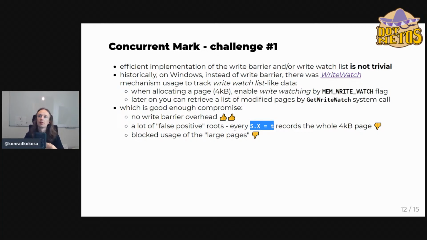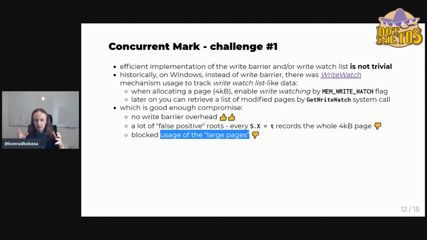Moreover, because it was so coupled with the page concept, which is by default 4 kilobytes, it blocked usage of the concept of large pages. Typically the process is based on 4 kilobyte pages, but there is also a concept of large page, which is, as far as I remember, 2 gigabytes.